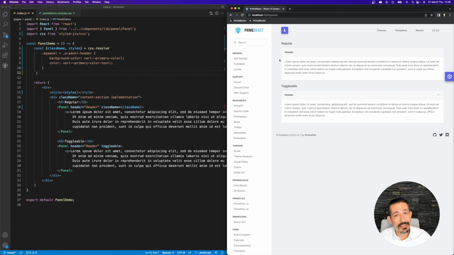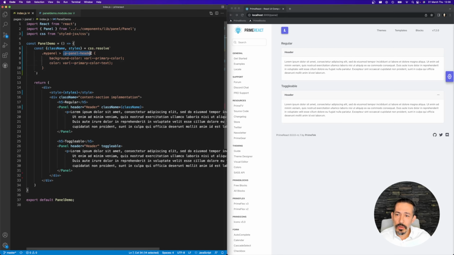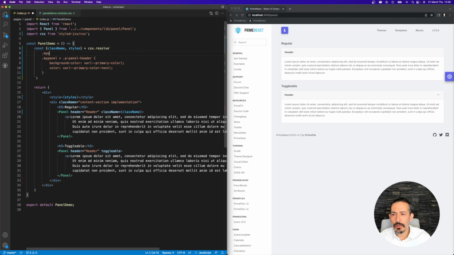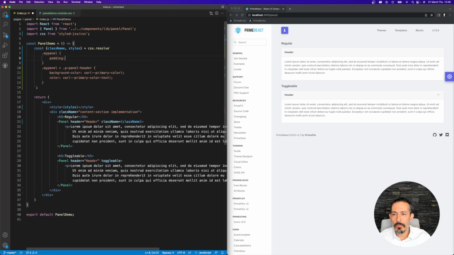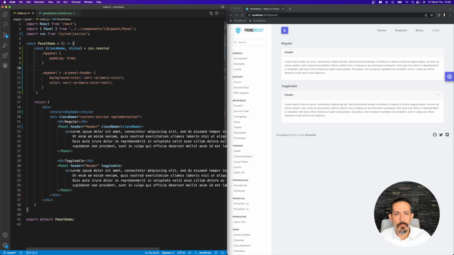And again, as I mentioned with the CSS modules, these are scoped, so we need to find a way. Let's try this one, for example, my panel. Sorry, there's no my panel.